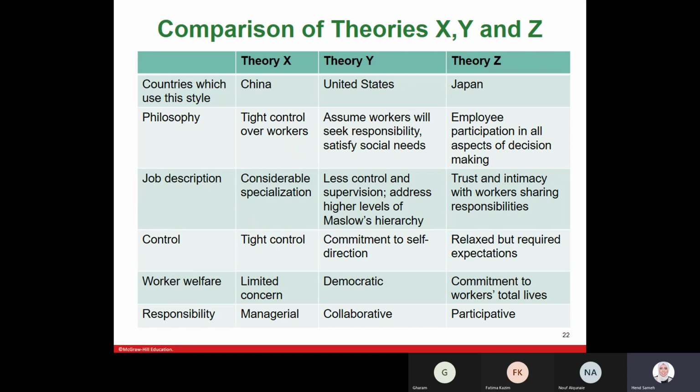It depends on several factors. It depends what type of society you are living in, and on the laws. Sometimes there are workers where theory X works with them, and there are others where theory Y works with them, and you cannot treat them the same. It depends on the bylaws.